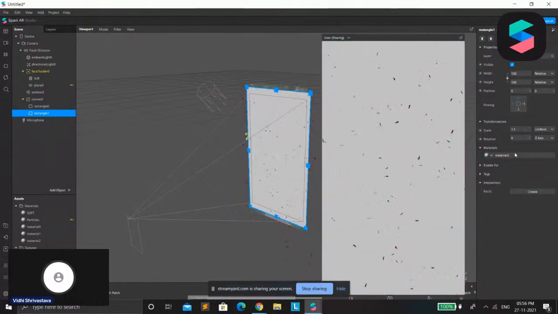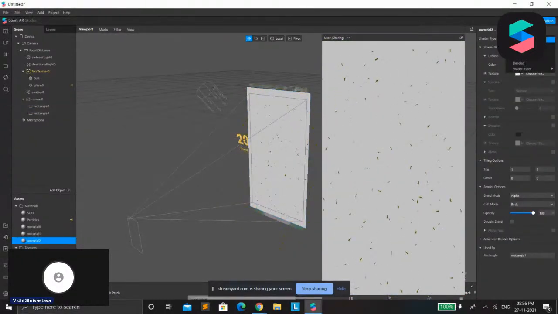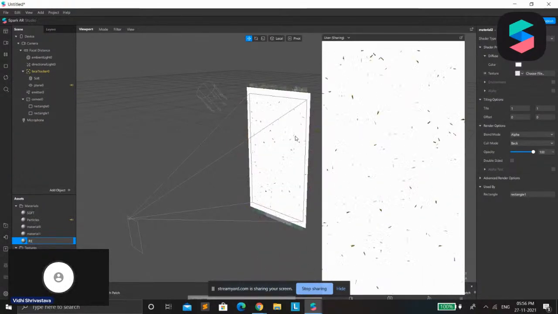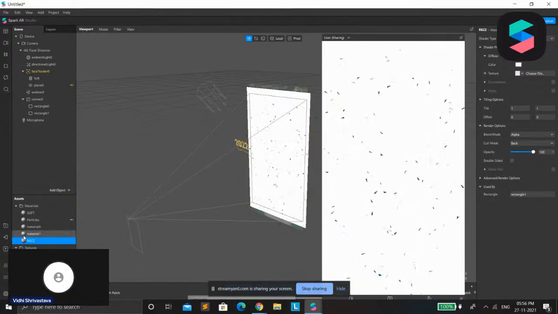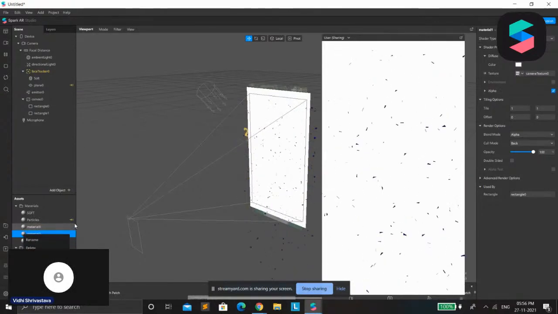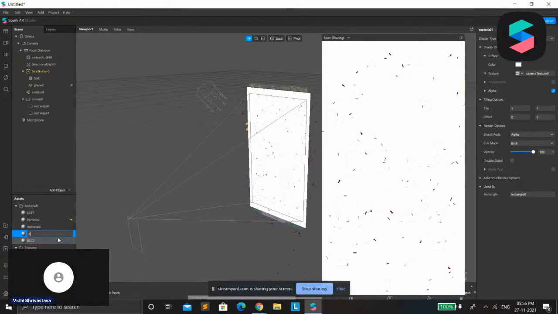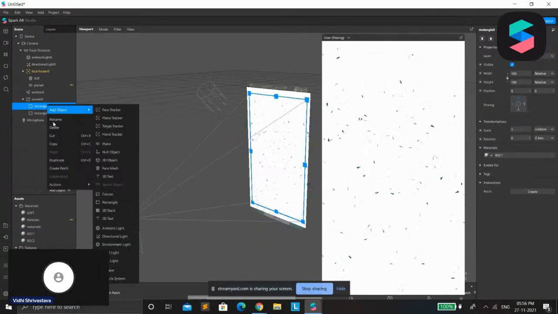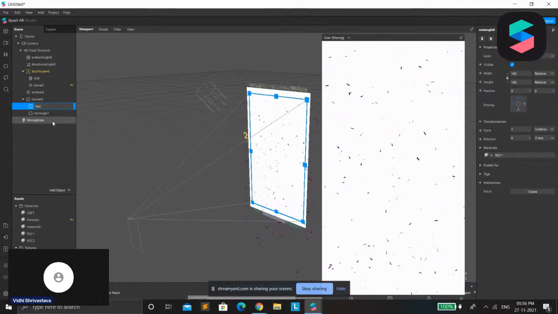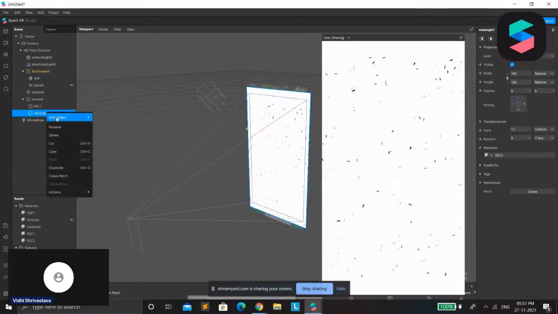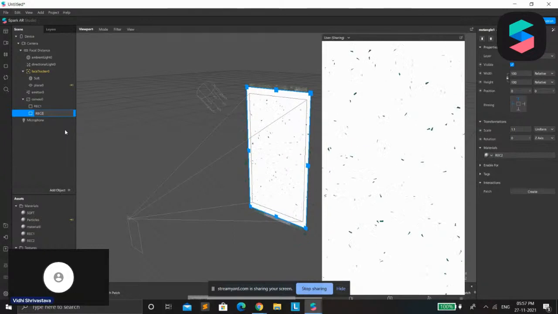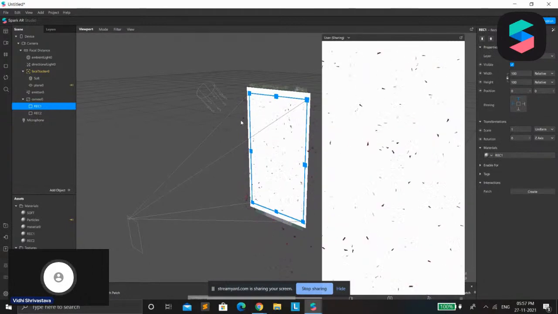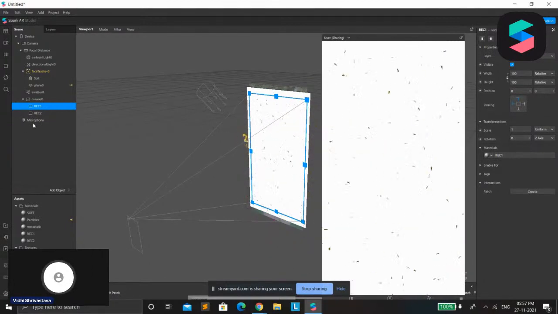I'll just add one more material over here and change it to flat, because we have two different rectangles with two different materials. So what if I name this one rectangle 2 and this one rectangle 1? Rename. Now I'll quickly rename this one also. Rectangle 1 is the first layer, and this is the second one.